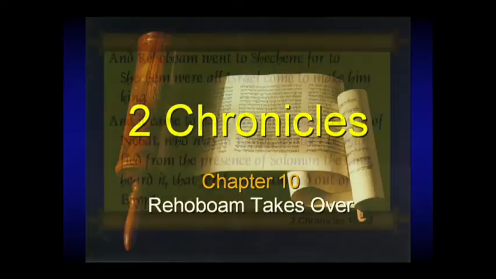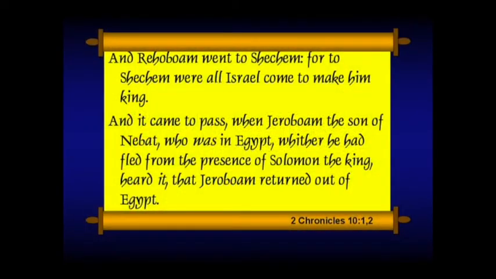Which brings us to chapter 10. Rehoboam went to Shechem, for to Shechem were all Israel come to make him king. It's interesting, though, Solomon had many, many sons. He had 1,000 women: 700 wives, and then 300 second-rate concubines. They were not prostitutes. They were just second-rate wives, so to speak. They had a status, but not that of a wife. And anyway, so he had a lot of sons. Can you imagine? None are mentioned, except Rehoboam, who turns out to be a mess, but okay.